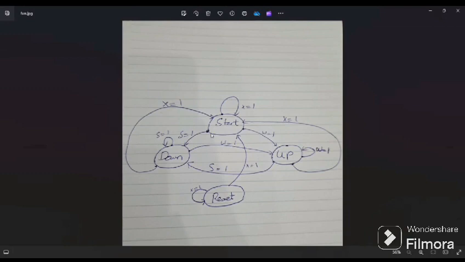So for our FSM state diagram, the first state that we would have would be the start state, in which the screen would be idle, there would be a hero block and there would be some pipes. They won't be moving at this time. But if you press W, then we will be switching to the up state, in which the hero block would be going up until you press the S switch, in which the hero block would start going down. During our game, we would be switching between the up and down state and the game will be running. On pressing the X button, the game will reset and we will go back to our start state.